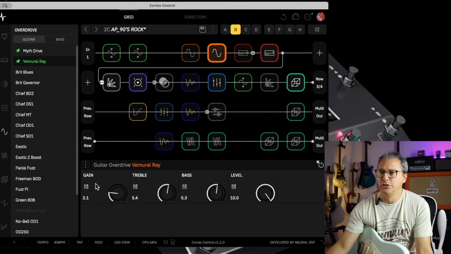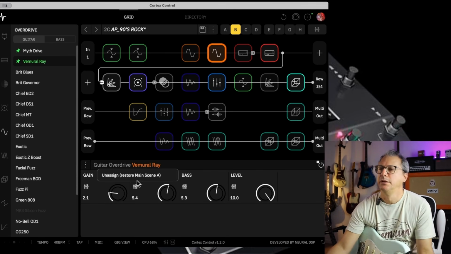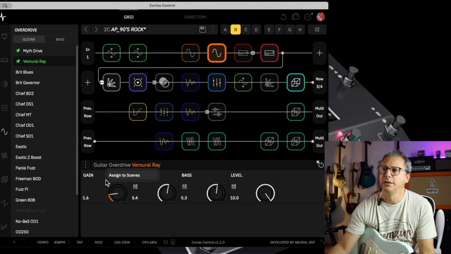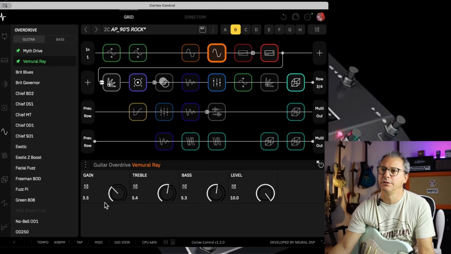And here I tell it, as you remember, right? To modify a parameter and link it to a single scene without changing it everywhere, right click. In this case, it's not assigned. Well, I can do it. I remove it. Now I right click, assign to scene, and then it's assigned to this scene. The moment I make a change here, it won't be changed in the other scene. You see here, it's 1.6 and here it's 3.5. If I pull it down here, I set it back to 1.6 and that's fine.